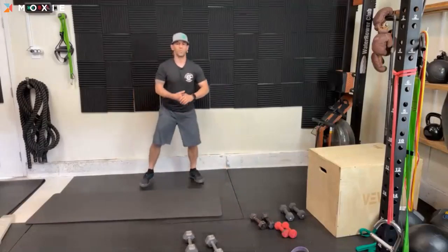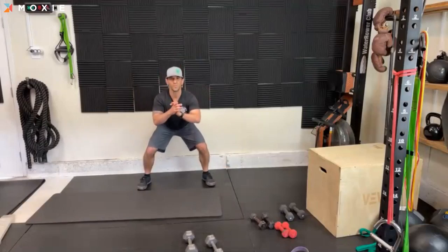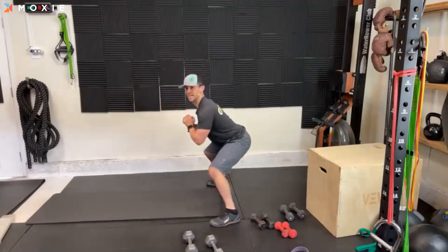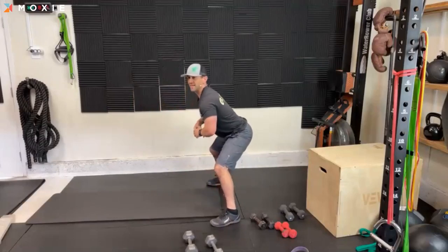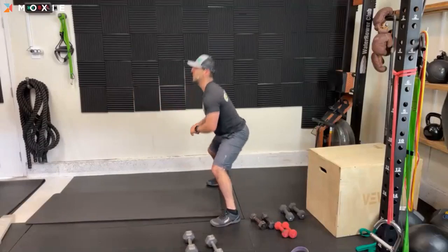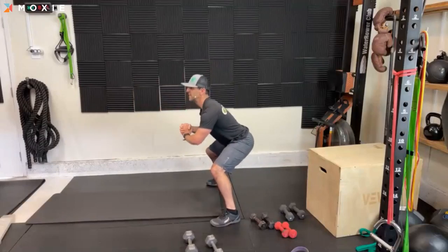Last time with these squat pulses, then we're moving on. Let's go, bring it down. Pulse, pulse, pulse. All right, check out the squat. Butt back. Facing forward. Bring it up. Back down. Let's go, pulse. Keep it going.